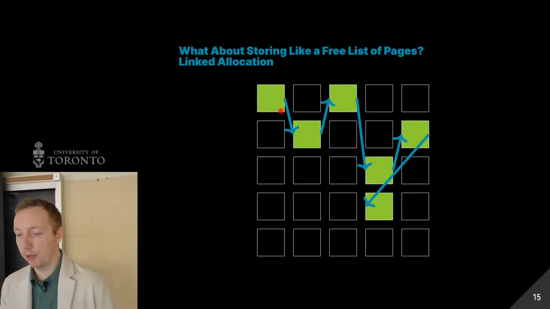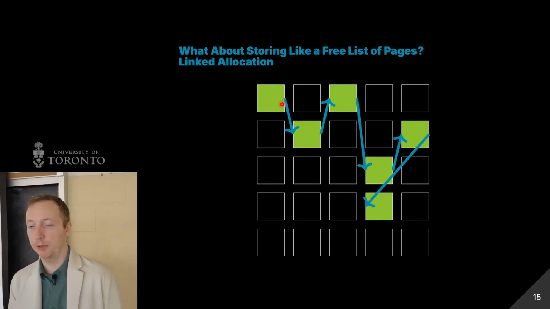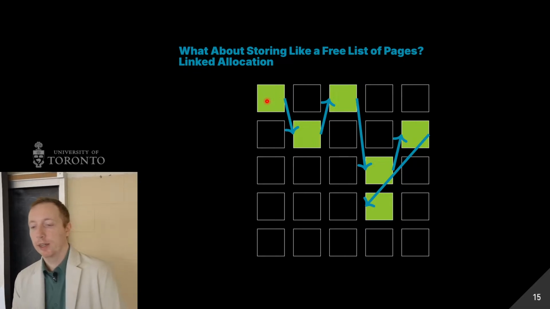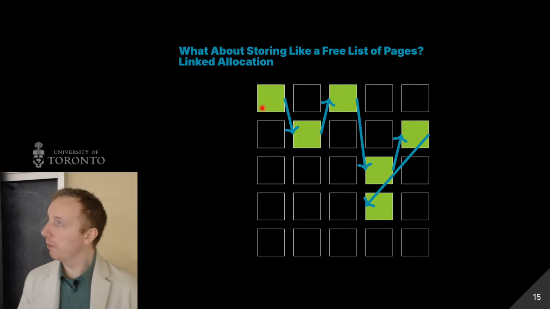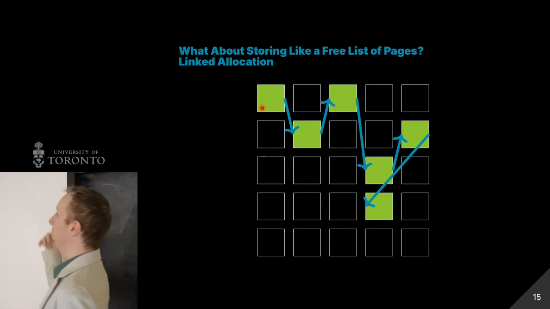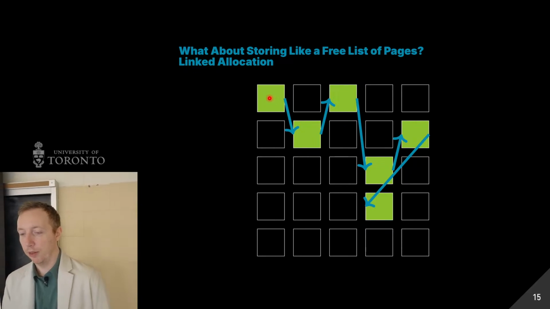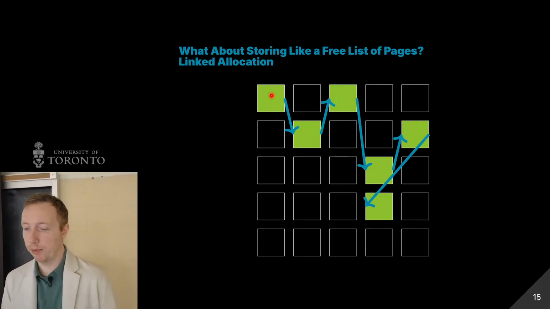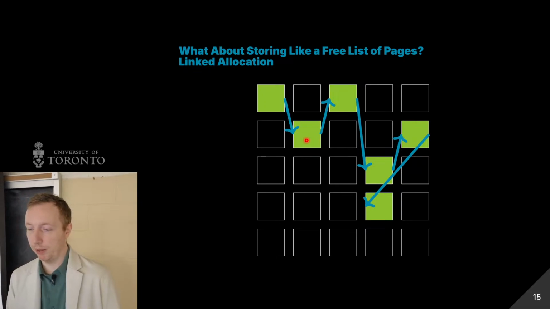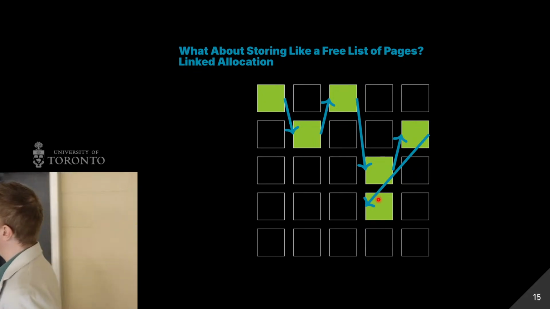So maybe I use like 4 bytes on this to store a next pointer. So if I were to draw it physically, I could just say, hey, the green file starts at block 0, and then other than that, follow the pointers until you hit a null pointer, and that's the end. So the 0th block of the file would be this one. The index 1 block of the file would be this one. Index 2 would be here, 3, 4, and then 5, and then that is the last one.